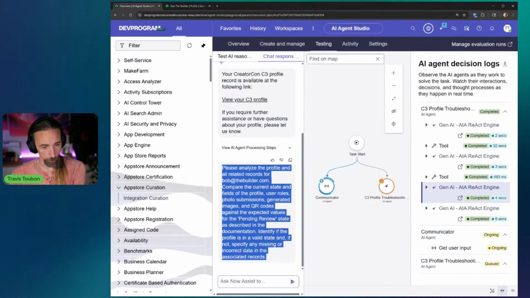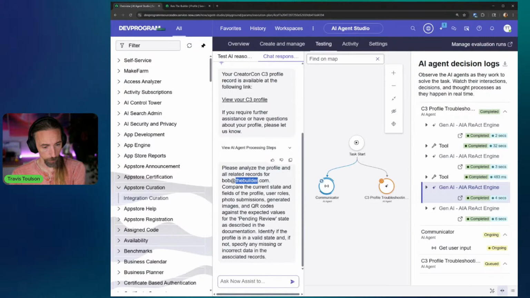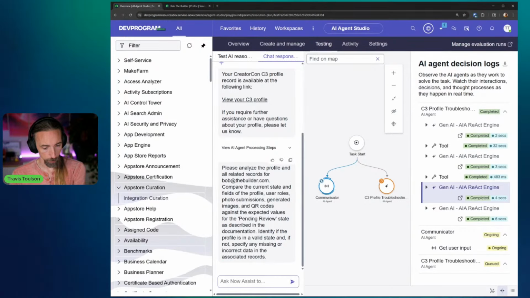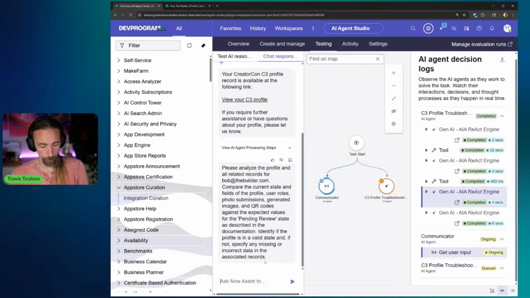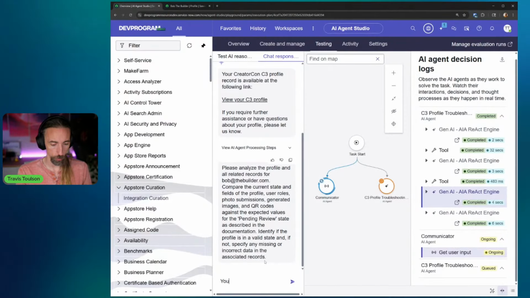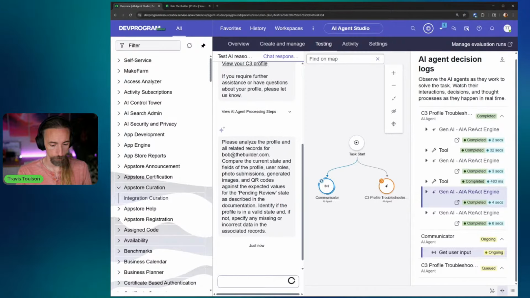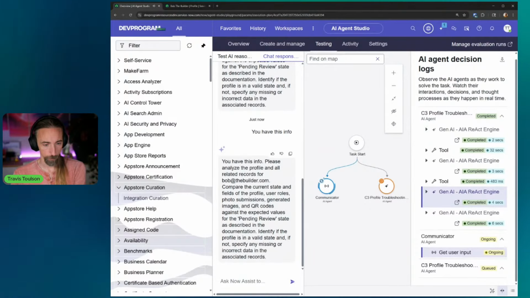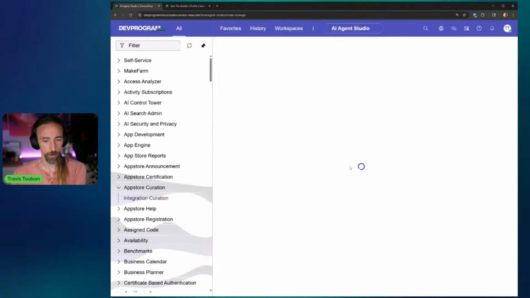Please analyze the profile and all. Just on a goof. You have this info. That's strange. I don't know what's going on with that one.